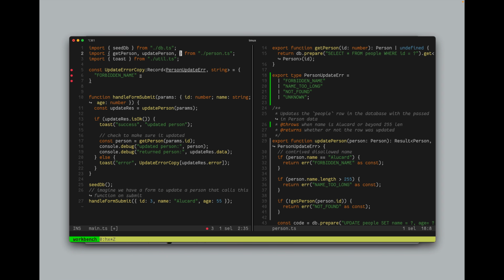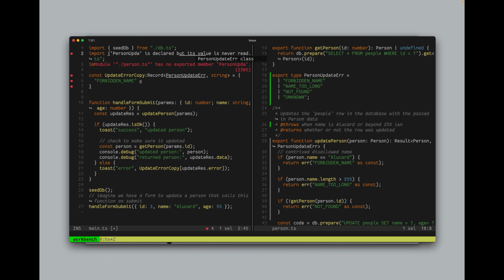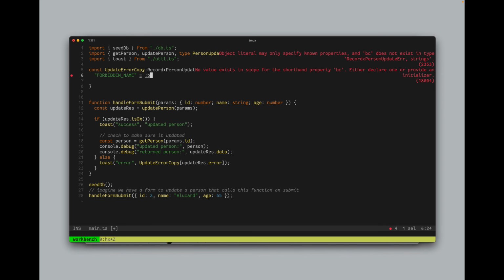We've got to import this. I don't know why that didn't do it automatically. Close some of these. Name not allowed. Use a different name.